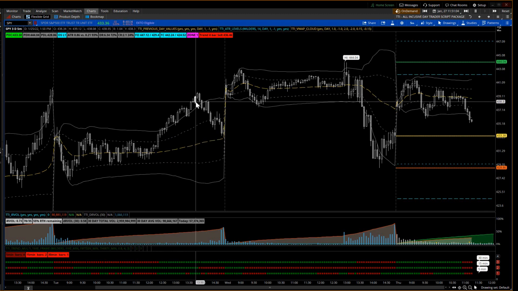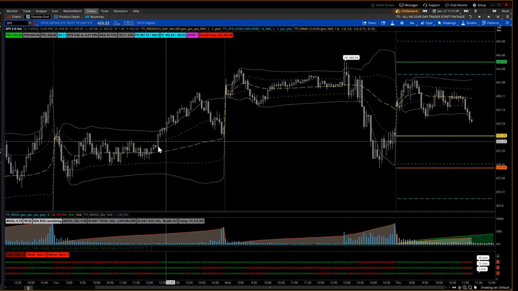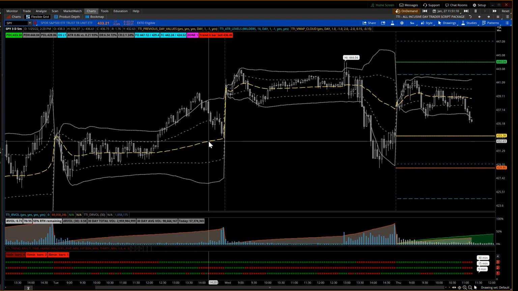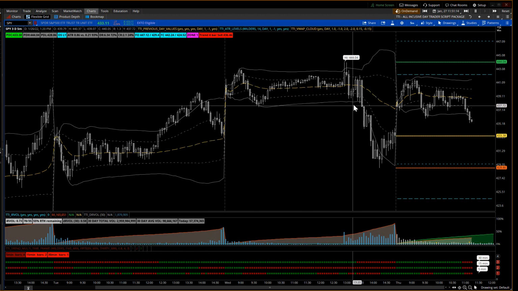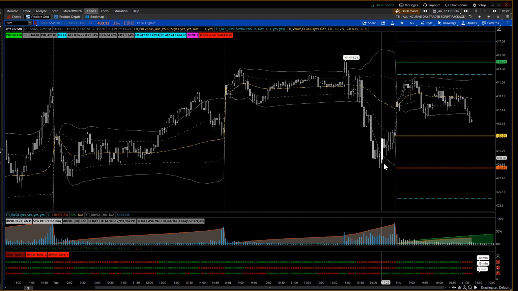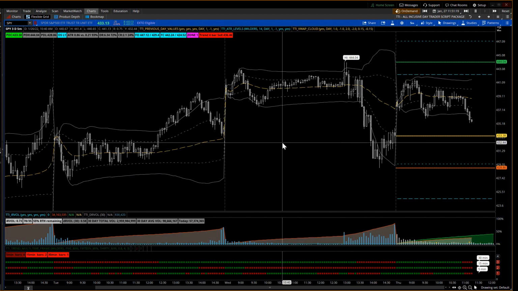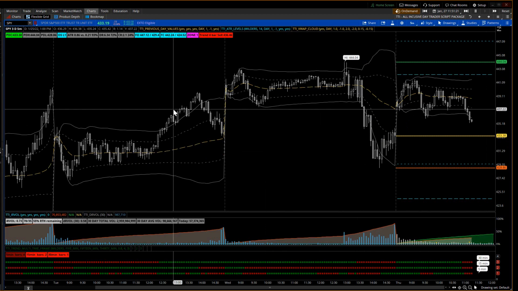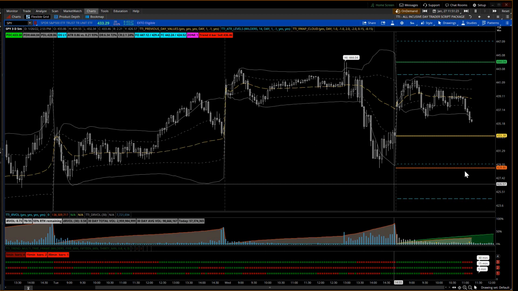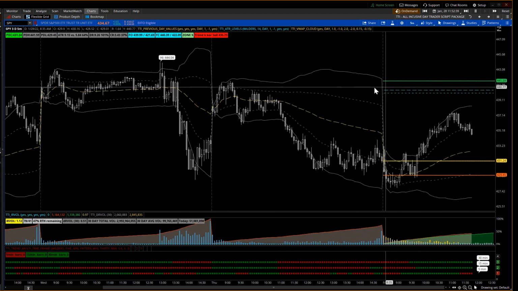So these zones allow you, especially if it's in a trend day, show you basically how you should be viewing the day. If something's breaking down immediately, you're looking for a more bearish day. If something's breaking up and pushing zone 7, you're looking probably more bullish day. Let's look at a different day.